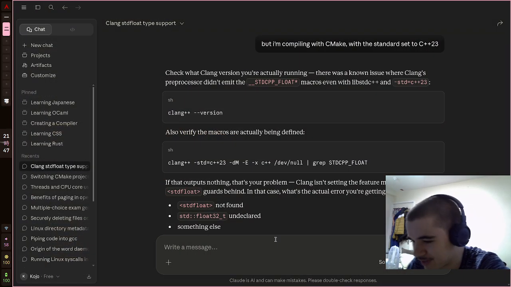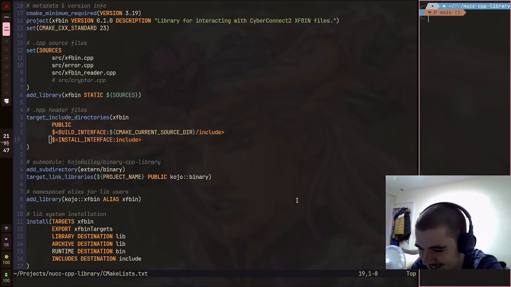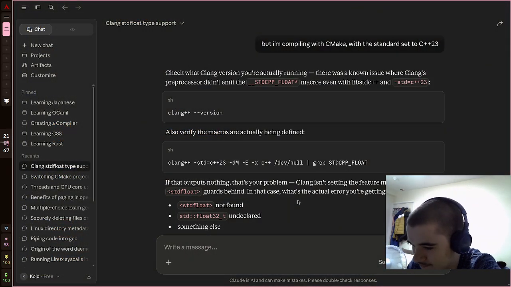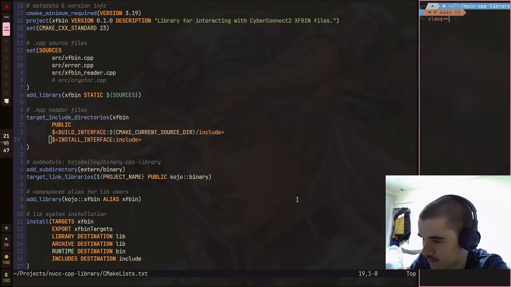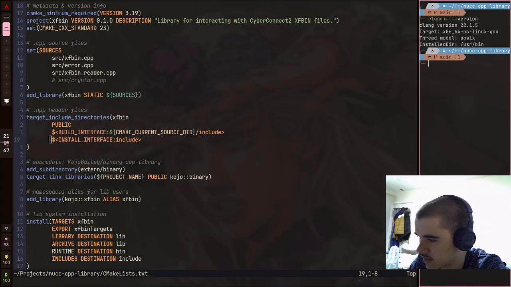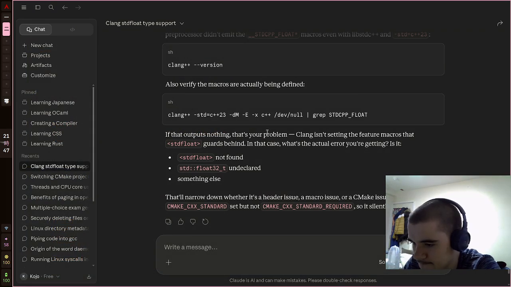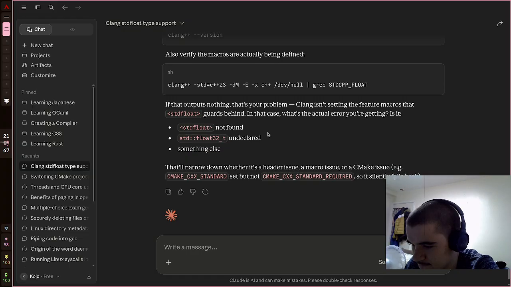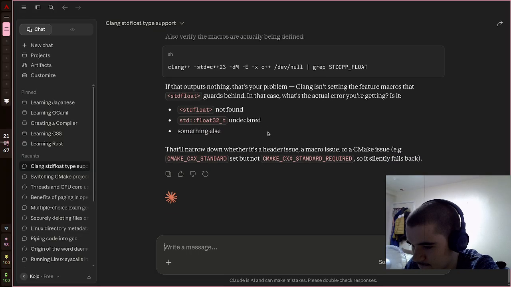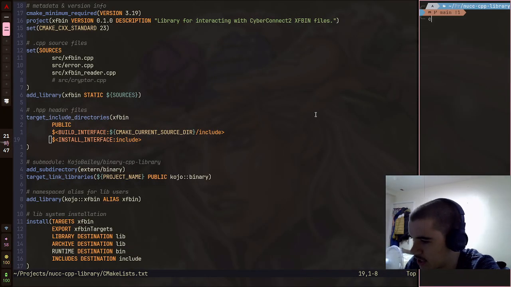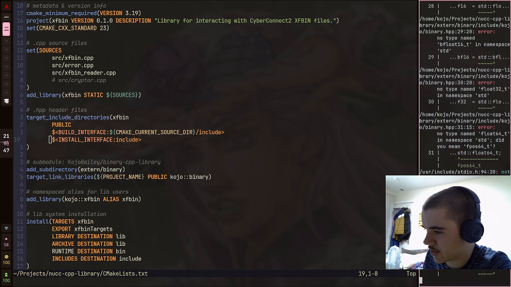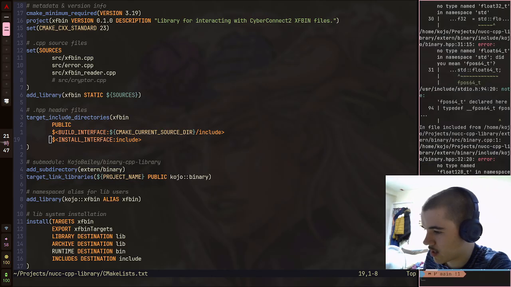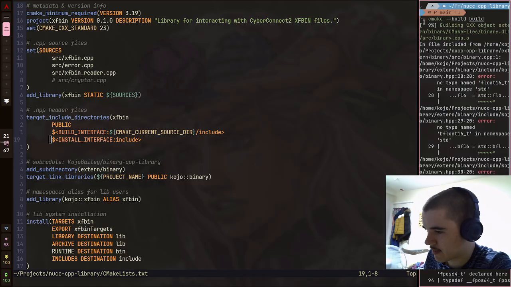Oh my god, I keep opening the wrong thing. Same. No, different, okay. Let me try compiling again. So I can just send in my output directly. Where is my mouse? There it is.